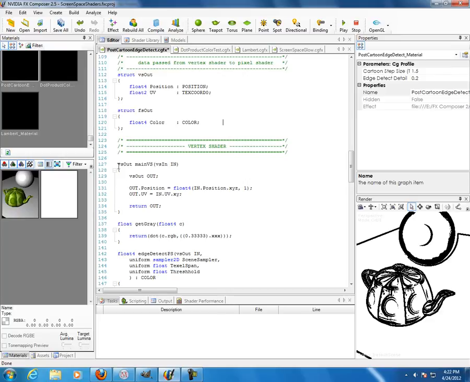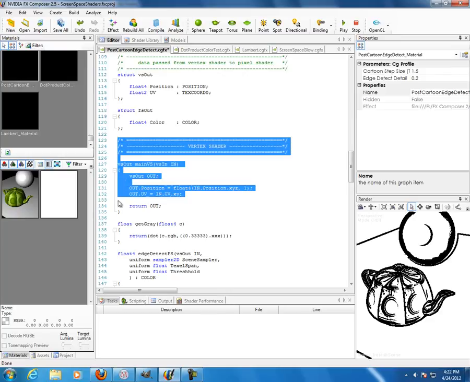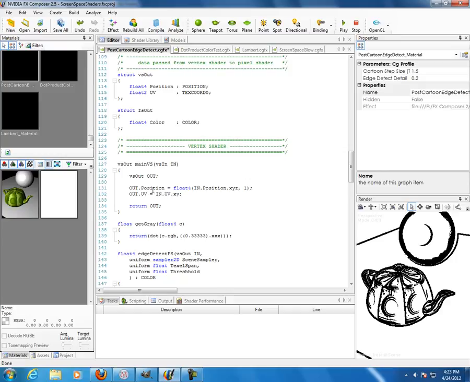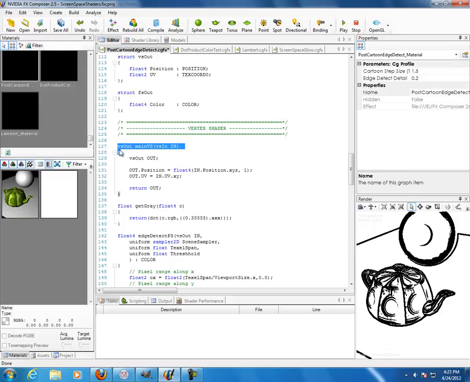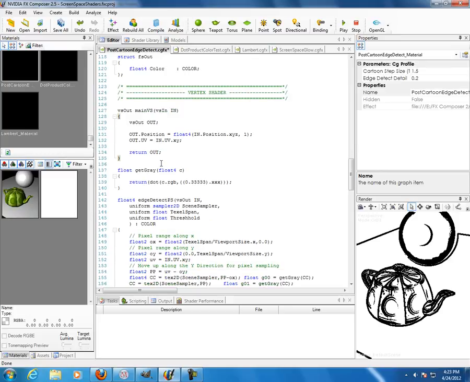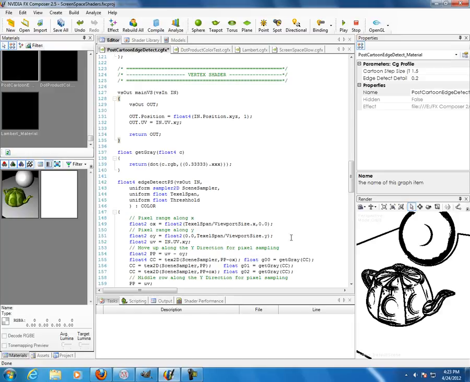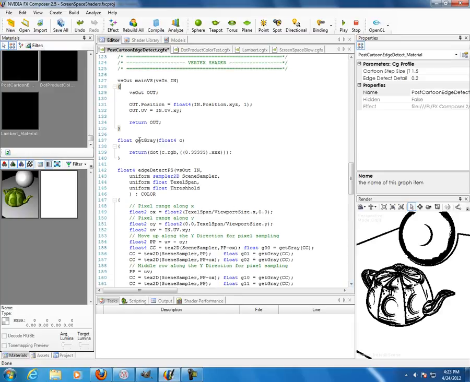On another note, nothing's changed here under our Vertex Shader as far as our main VS. So we're still doing our quad aligned vertex plane here, this quad that's aligned perfectly to the screen, and so of course we still keep this around. If you want to call this screen aligned quad VS or something like that, feel free to call it that. I don't care. It's up to you. That is a little more descriptive. I have called it something like that in the past, and I didn't in this one. I just kept with the same old, but it could be a little more descriptive.